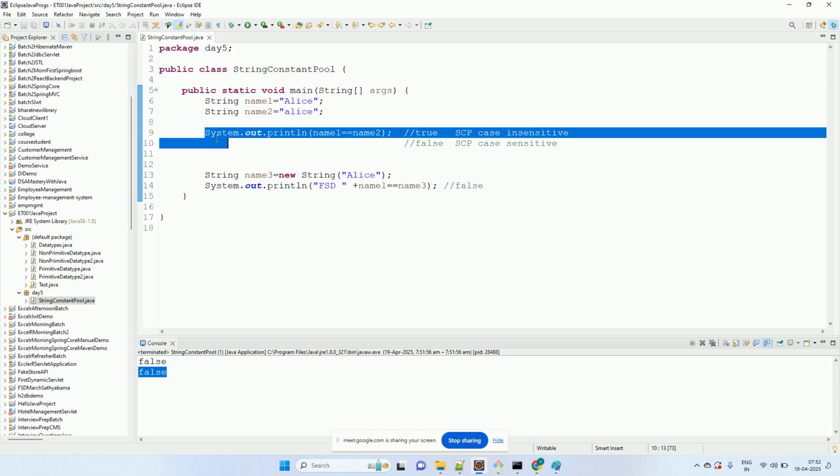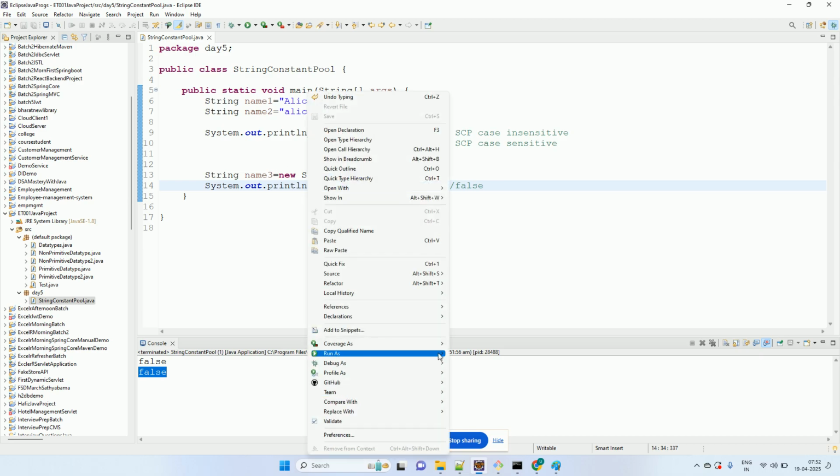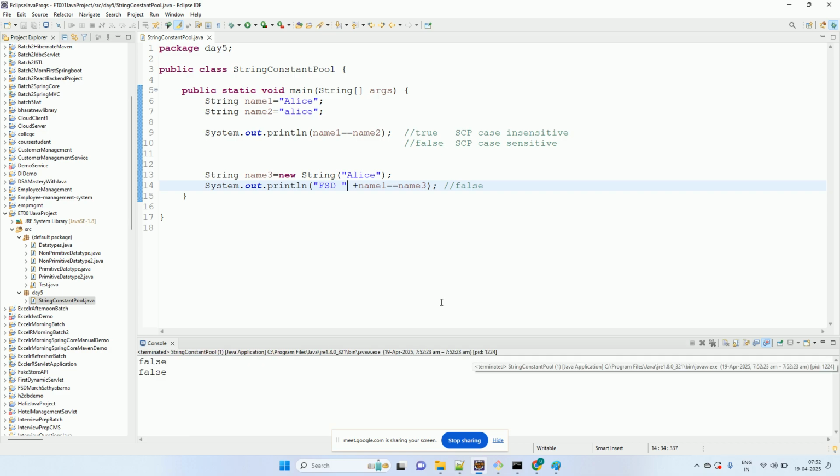Okay. At the end, no, this is a separate Boolean value, and this is some normal text. We'll just see what the issue is. But it is giving you a false, right? So that means this is a new object which has been made.